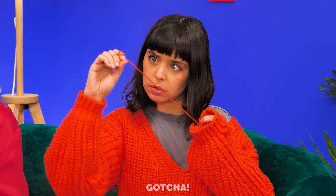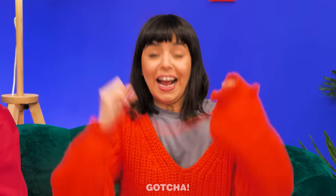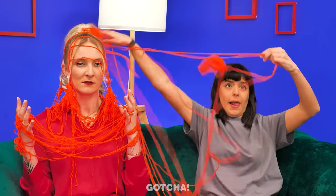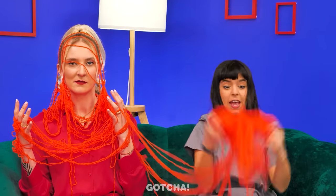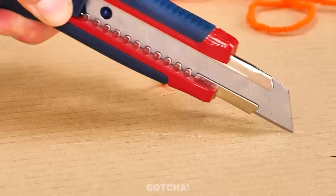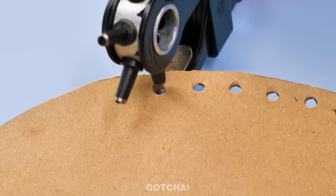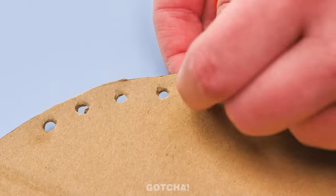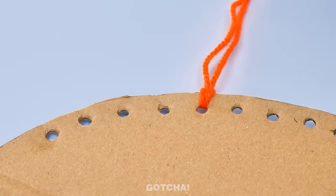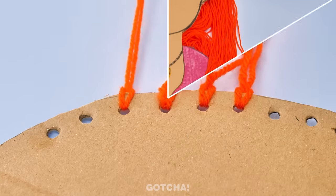Whoa! This loose thread is so long. I know! What the? What is she up to? Oops! Looks like we've got a tangled situation here. I need a piece of cardboard first. I'll cut out a figure of a doll from head to torso. Then I'll punch holes all around the edge of the doll's head and thread the yarn through for her new hair. Give it a tug, and the doll has a head full of luscious hair.